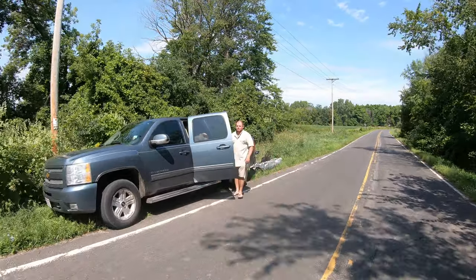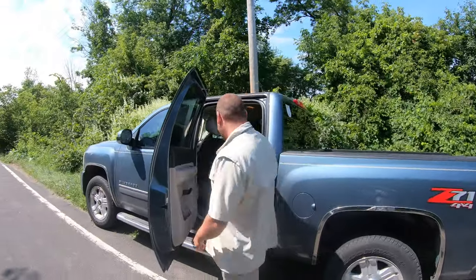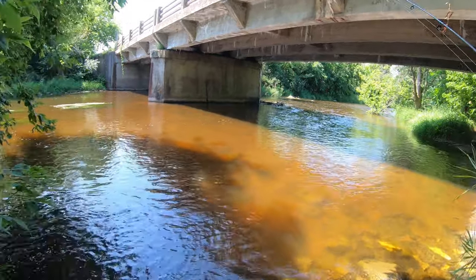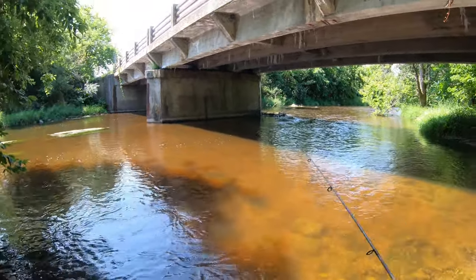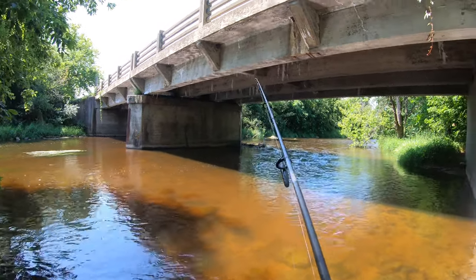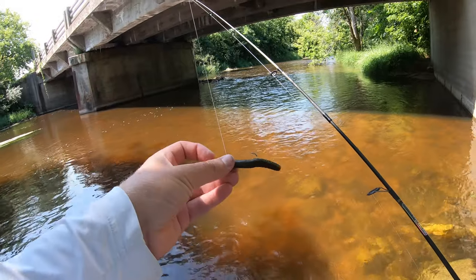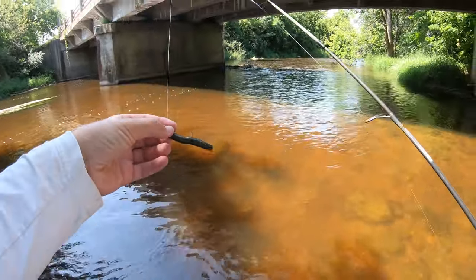All right, here's Jeremiah. He's just launching the kayaks here. Hello, Jeremiah. Gonna go do some smallie fishing on the Sheboygan River here today. I'll hopefully add up some of these holes and hopefully pull out some toads. Sounds good, bud. Let's get after it. All right, so I'm just about to go in, make a few casts right along that edge right there. Using this soft plastic on a Ned rig.